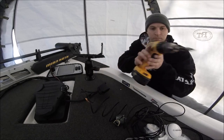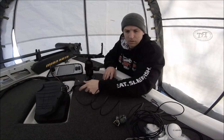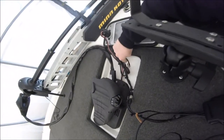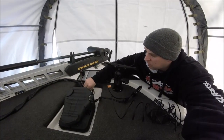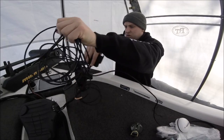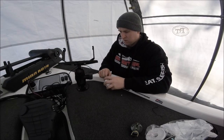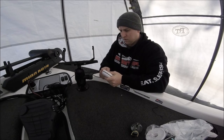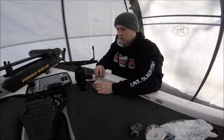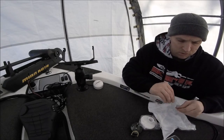I'm going to back-run this cord — a lot of this excess cord — into the hole right here. I'll take that plate off and run the excess wire down into that hole because it's already cut there for a reason. For now I'm just going to throw all this stuff over there and route my sensor. This is probably going to be my best bet right here. Now this is the easy part — all I've got to do is put two screws in. It comes with screws somewhere in this bag.